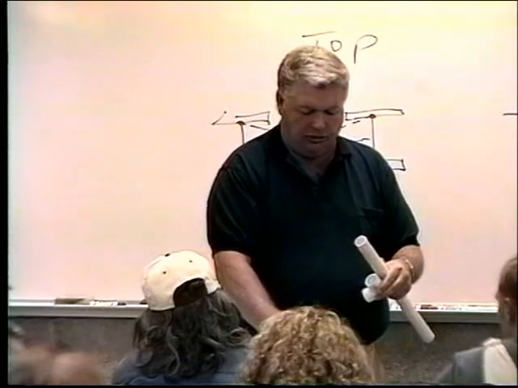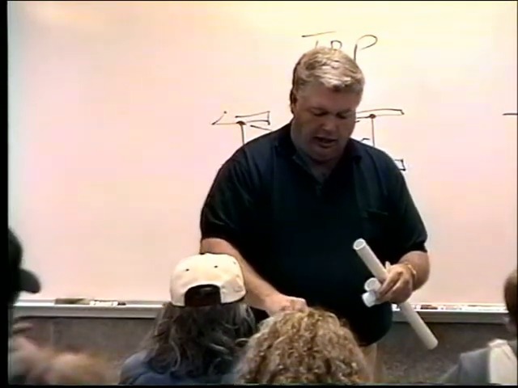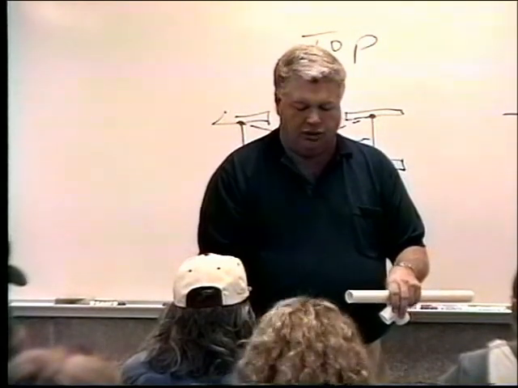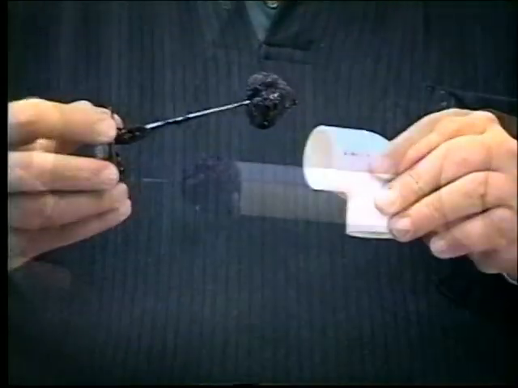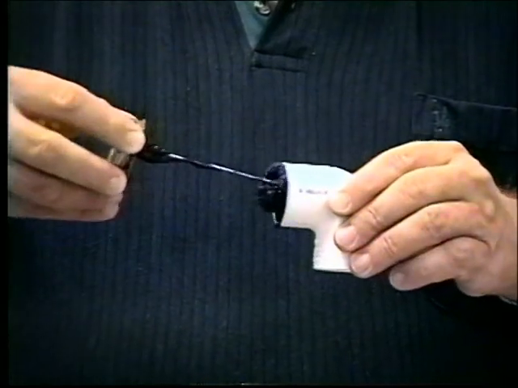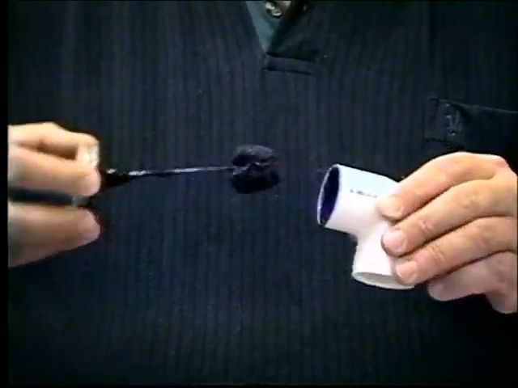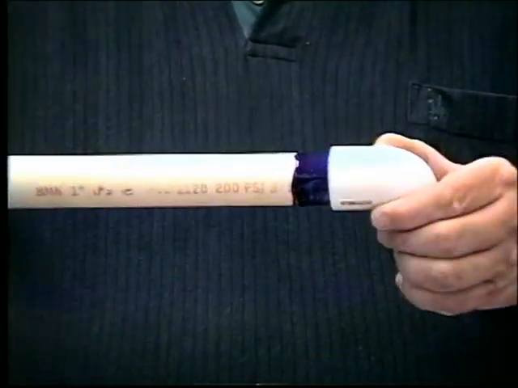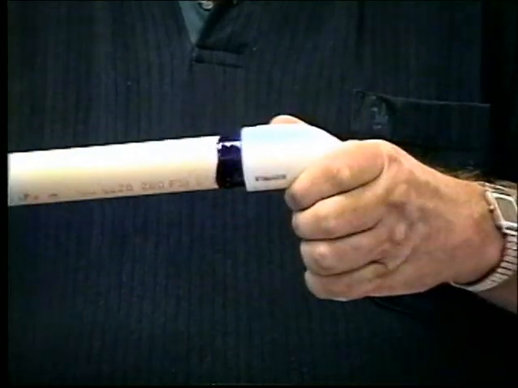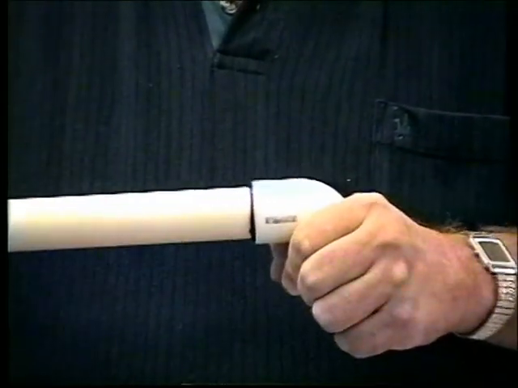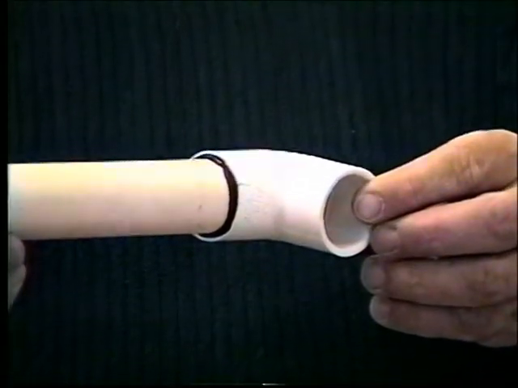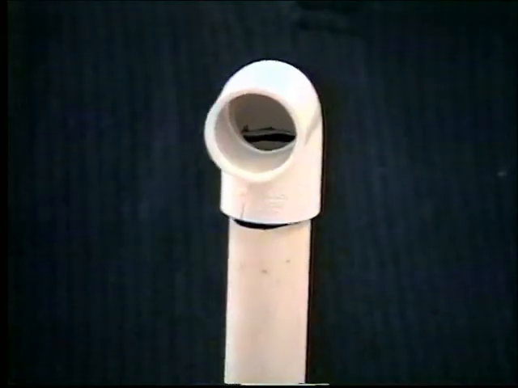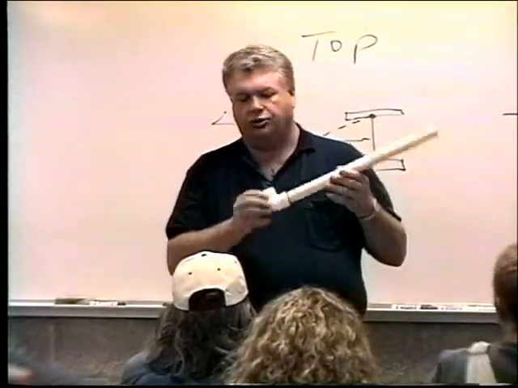They call it blue glue for an obvious reason, as you'll see. You don't want to overdo it — the first thing most people want to do is put too much glue on. Put a nice thin application of glue the depth of the fitting, into the fitting to the shoulder, and then simply apply it and twist in the process so that you seat it up properly. If you put the right amount on, you get a really nice clean bead and don't even have to wipe it. After you glue a few million joints you get pretty good at it. On the inside, you can see it's a nice clean little bead with not a whole bunch of residual on the inside.